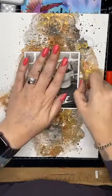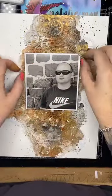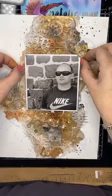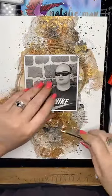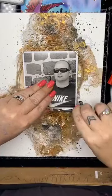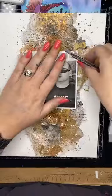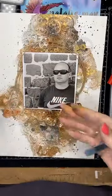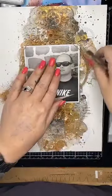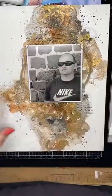My long arm stapler is over in my scrapbooking trolley on the other side of the room, so I'm not going to do that. And I would prefer to staple it on because staples make a great embellishment as well. So overlapping a little bit over the photograph. But the whole thing has to be about this photo and the emotion and the feeling that this photo gives me. So there you go. All right, that works for me for the time being.